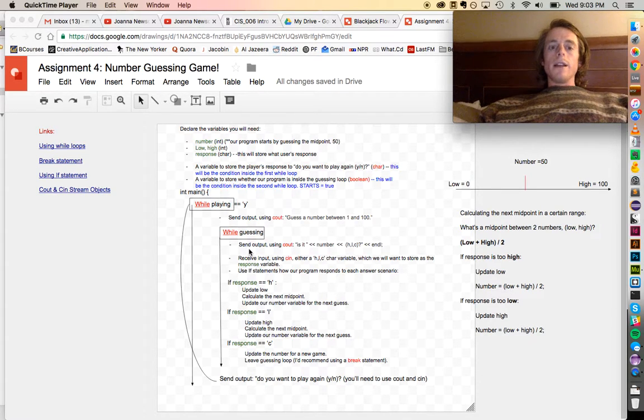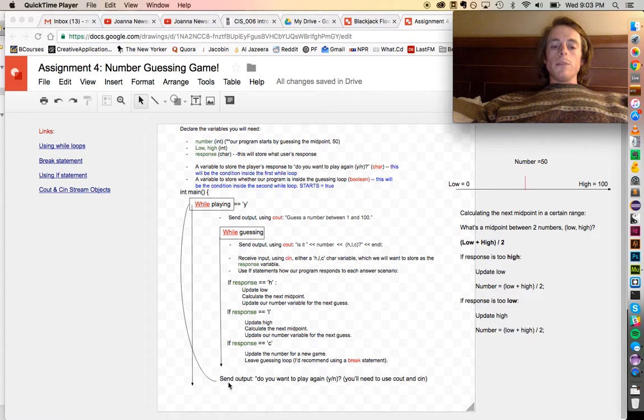We know that fundamentally our code will have an outer while loop that runs everything contained inside of the game. That makes it so at the very end we can play again by typing in y or n, and it will rerun everything. So you can see that this outer while loop can restart at the very end of the program when we send some output to say, do you want to play again, y/n.